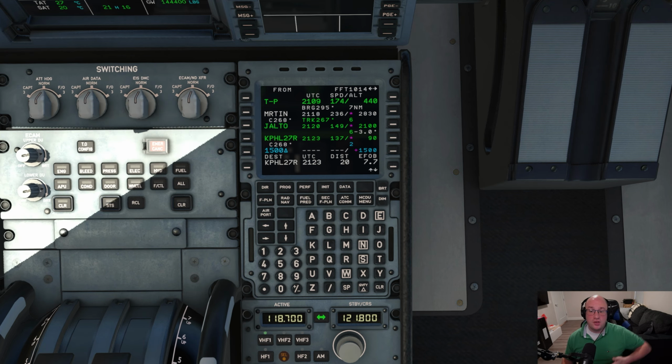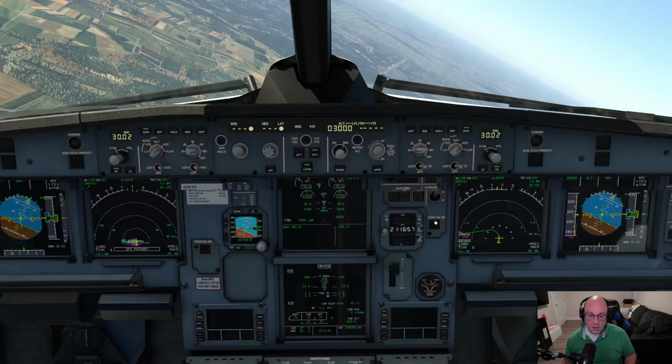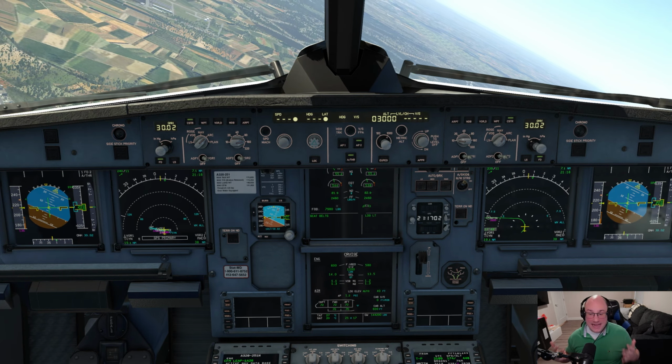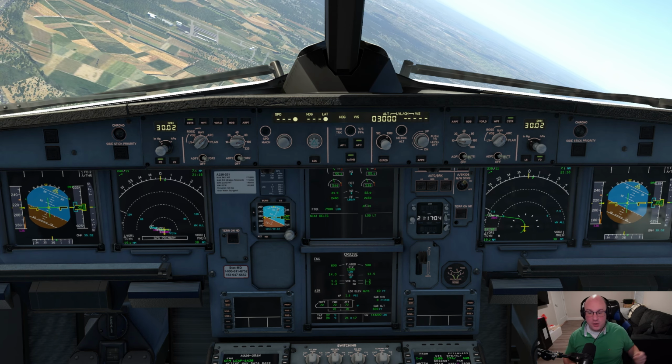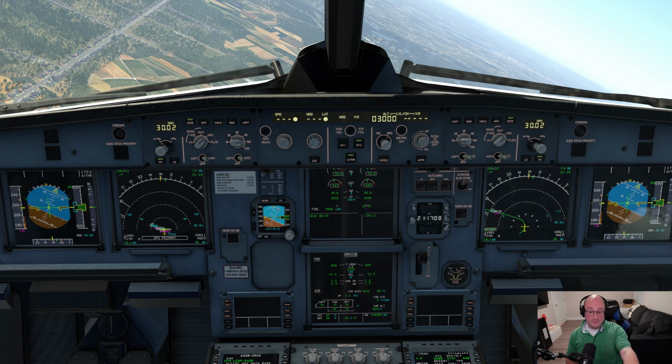Okay, you need to go direct to the fix. I'm going to put you into nav mode. We see on the PFD, nav has now appeared. We see in the FCU, there's no longer any heading. That's because we have reverted to nav mode, where we are saying, you take control. You are managing the problem now.